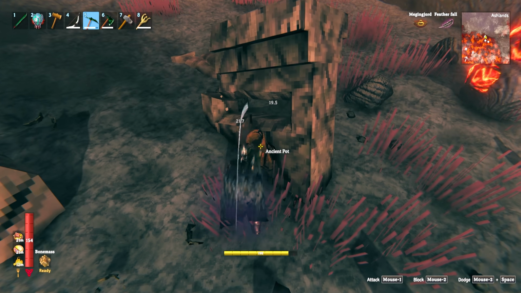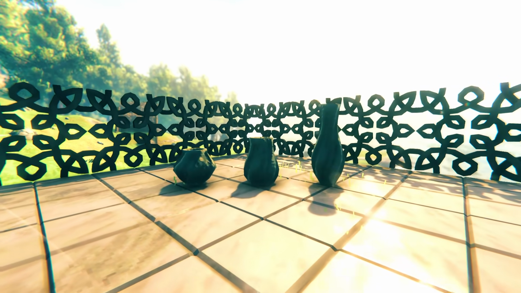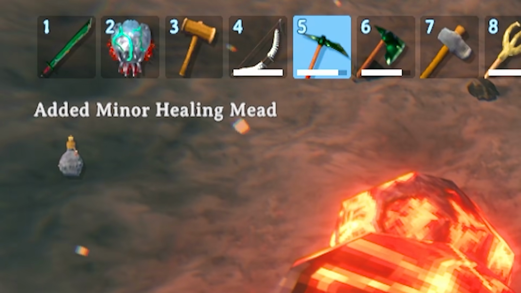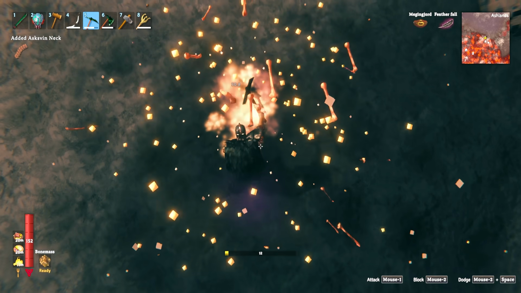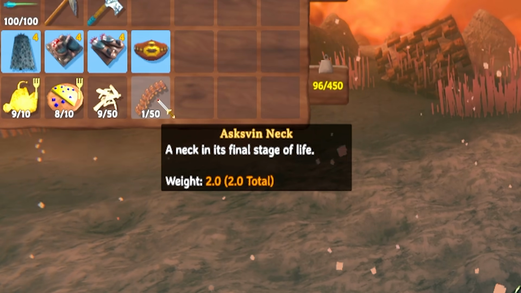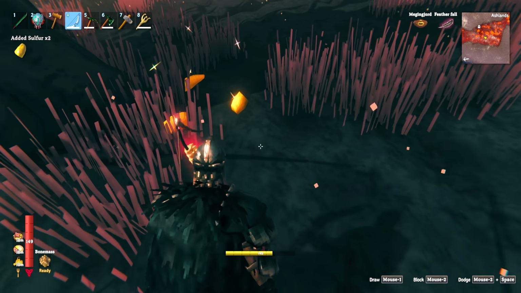Also, be on the lookout for ancient pots. Smashing them will give you pot shards, which you can use to make the new decorative pots. Also, you'll sometimes find hidden treasure in them, like this mead. You'll see Asksvin skeletons in several locations. Smashing them will give you bones, as well as a chance at some different Asksvin skeleton pieces, like this one here. Sulfur rocks can be shot down for their sulfur, but they do seem quite rare at the moment.